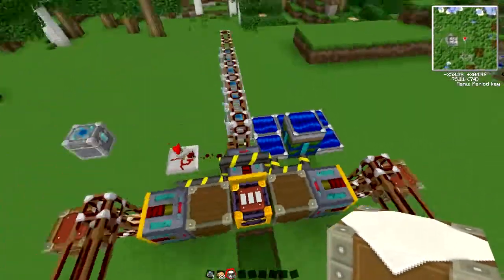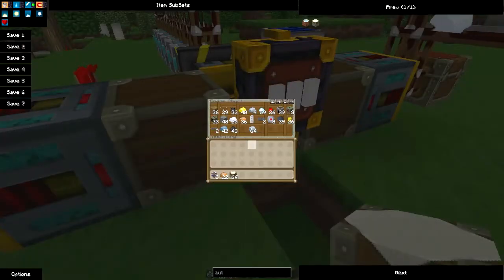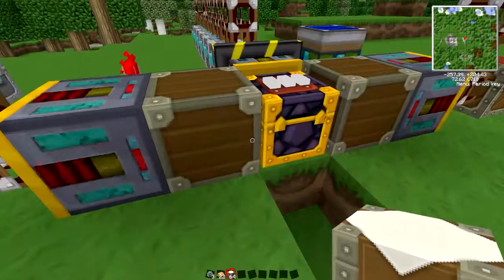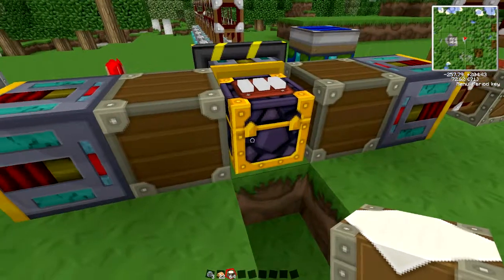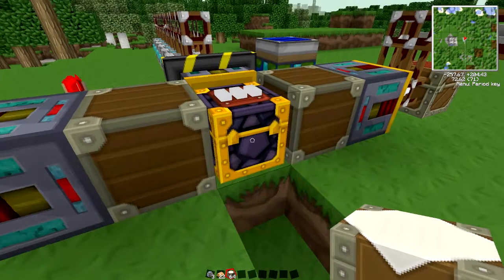So that's it. That's my little factory with an ender chest at its core. Go ahead and attempt to use the idea, tweak the timers a bit, and let me know what you think.